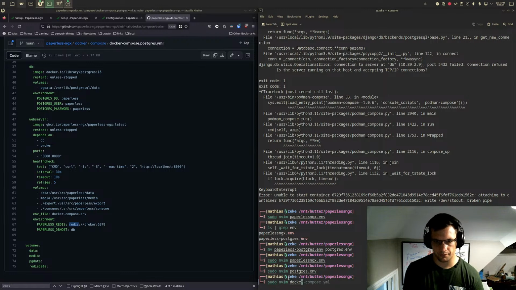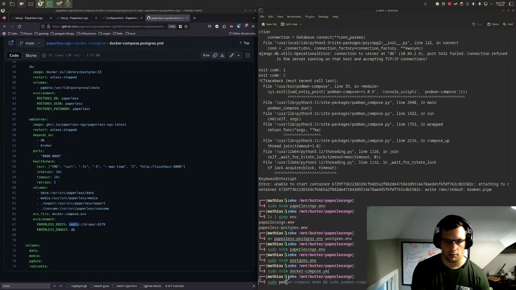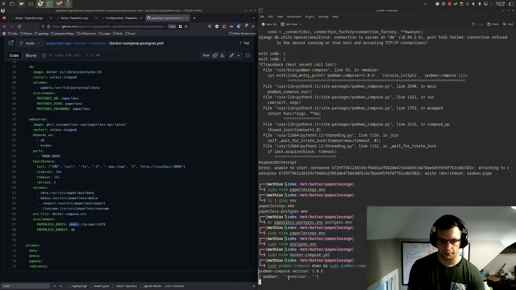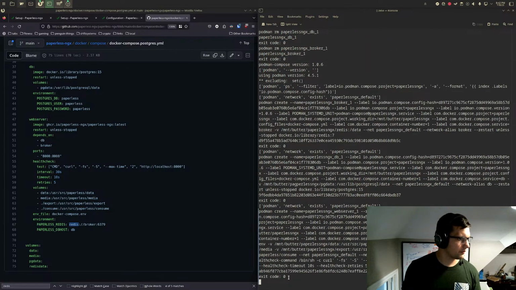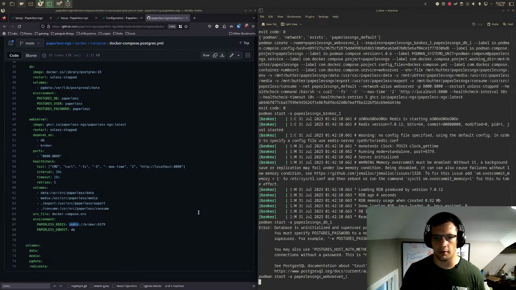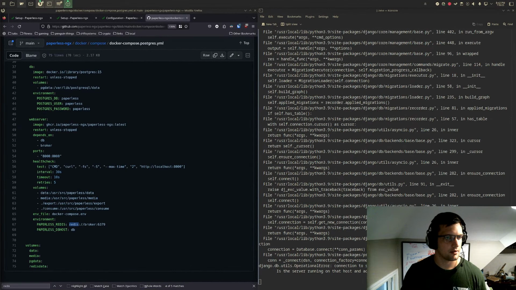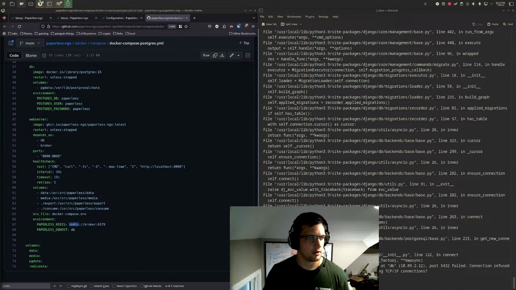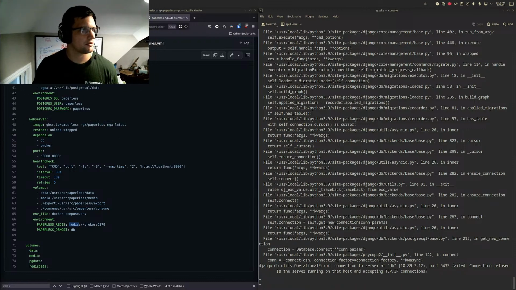Nvim db gets postgres.env. It gets mounted. Podman. Let's see if that fixes it. Oh, that is a good point. There it is. Thanks, Sleuth.